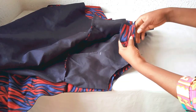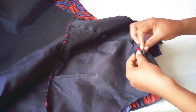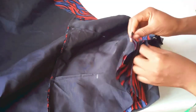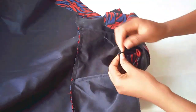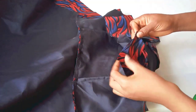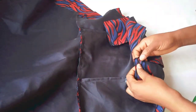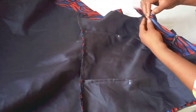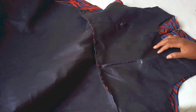Get this front side of the shoulder and the back one, place it like this. Separate the fabric and the lining, then use the lining to turn it over like this. So when you turn it up, the two fabric will be facing each other while the two lining will be facing each other. Then stitch it from here. So I'm going to stitch with ½ inch, and also repeat it on this other side of the shoulder before taking body measurement.